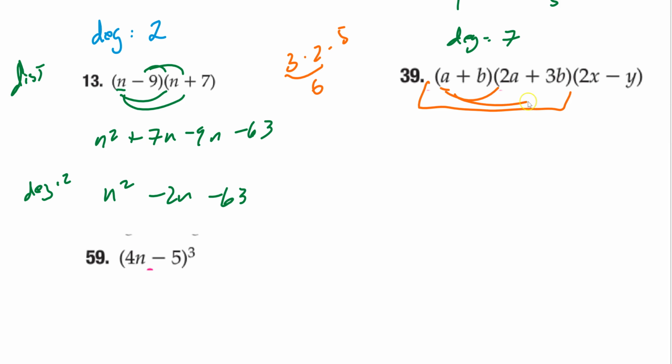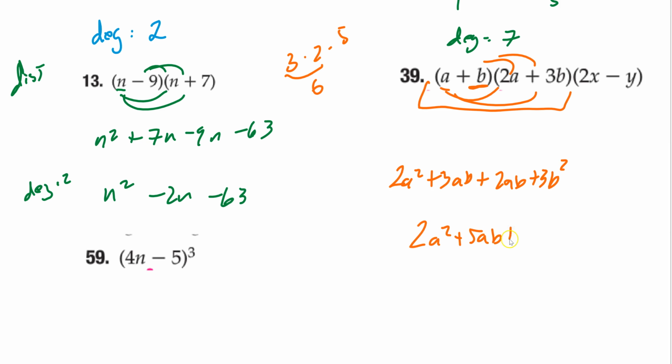So a times that, 2a squared plus 3ab. And then you multiply b by all these. So plus 2ab plus 3b squared. This would give me 2a squared plus 5ab plus 3b squared. Right, so all of that is just these two put together. I still have to multiply by this thing. All we do is do it pairwise, 2 at a time, just like we multiply numbers. Multiply these two first and then multiply that by the answer. Same thing with these. Multiply those two first, then multiply this by the answer.